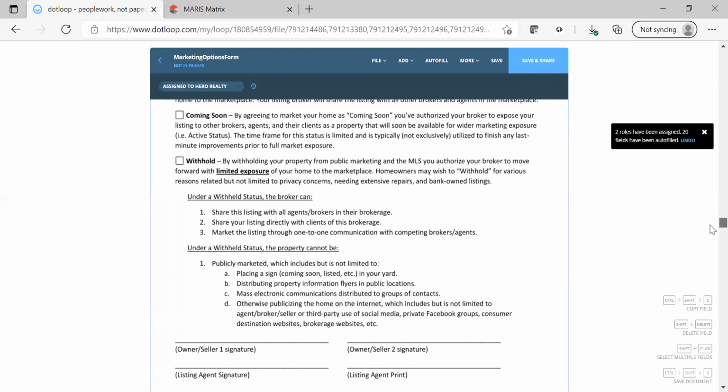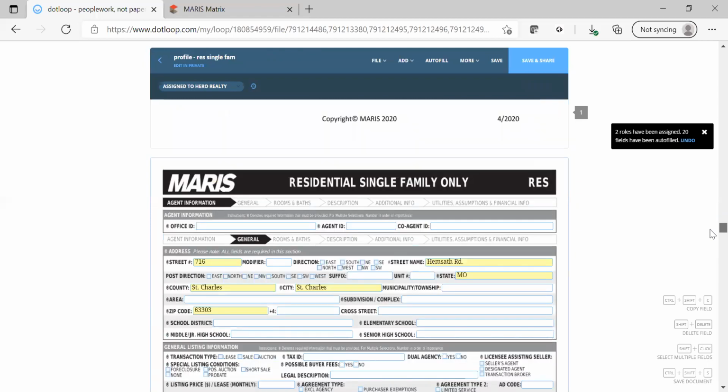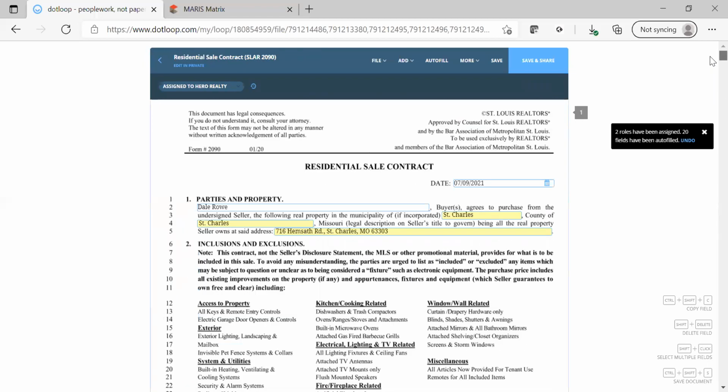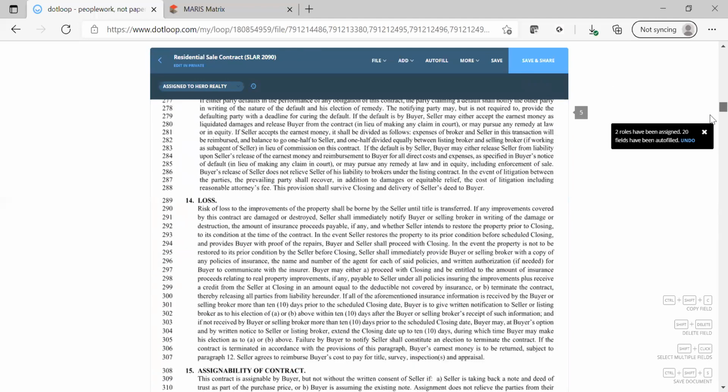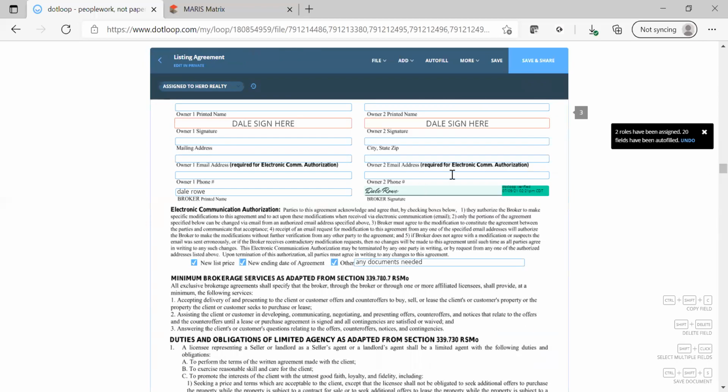Yeah, no, just that once I hit save and share, it automatically goes to the admin for a signature if we need it on a listing or buyer agency or something like that. So once you hit save and share, if you have put us in the spot on the listing agreement as one of the people, it will go to your clients to sign and it will go to us to sign. At least it should.